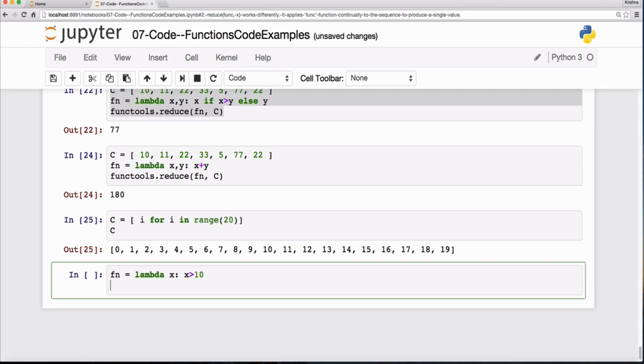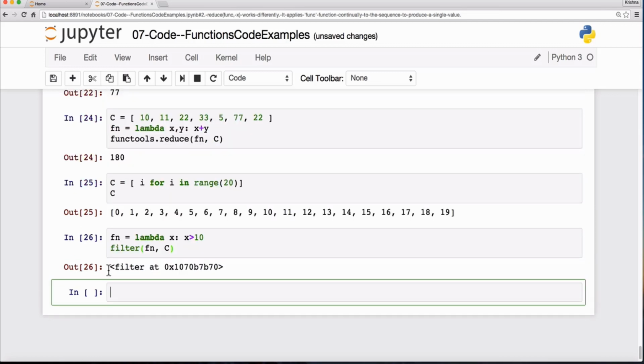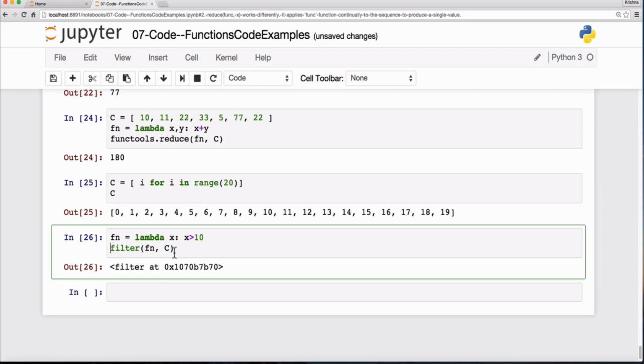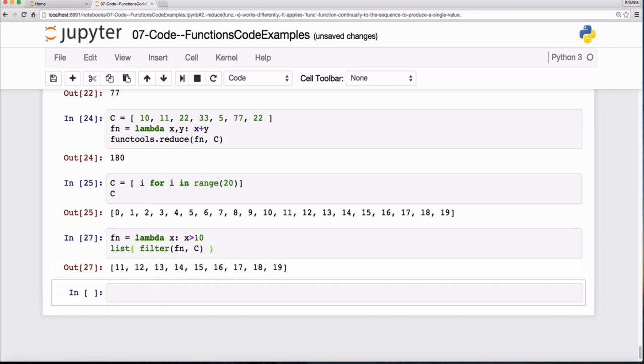And if I filter with the function and pass the container and execute this one, it returns a list object. So that's why we had to wrap it with a list function. So we got 11, 12, 13, everything greater than 10.